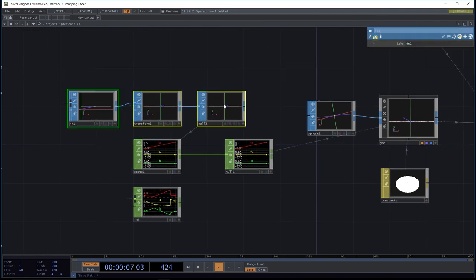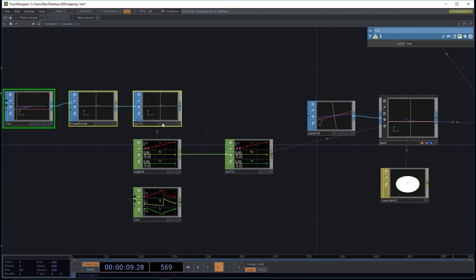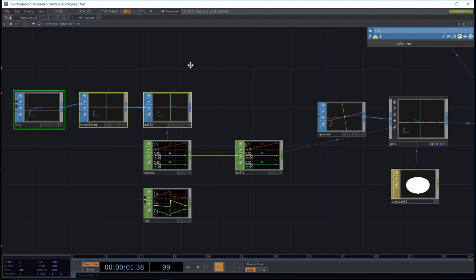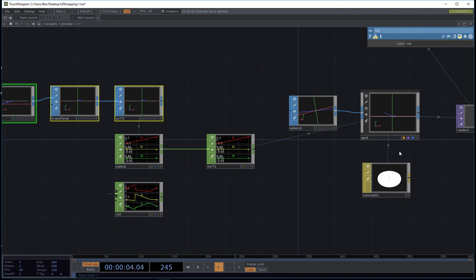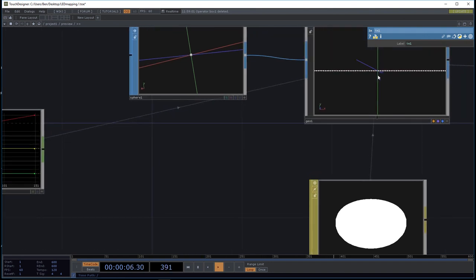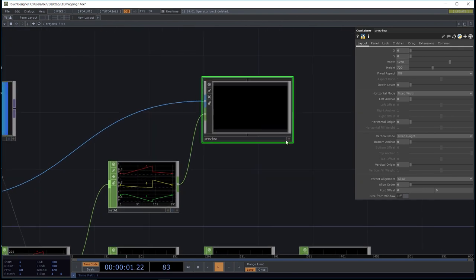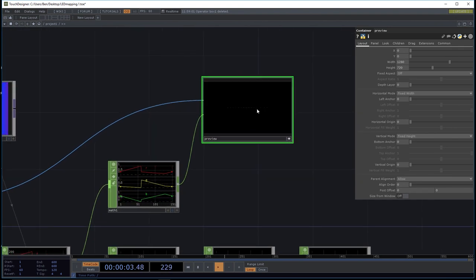I also like, personally, moving the operators that are referencing each other above each other. So when I'm reading my network, I go along and it's like, this null SOP is going into this CHOP, and I can see that it's changing there. So I just move things around to do that. Okay, and now we can see over here our LEDs are centered around the origin. So when I go up a level and look at this preview, if I zoom in, it's nicely centered. That's going to be more helpful later when we start inspecting it.